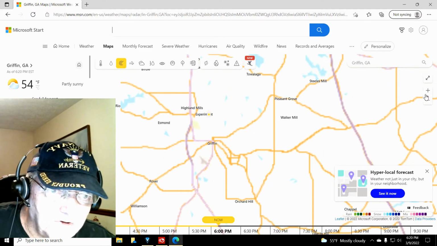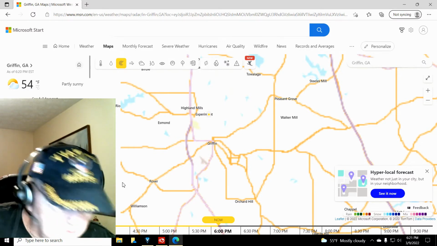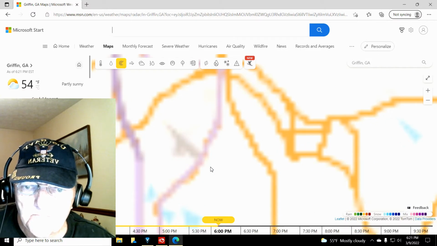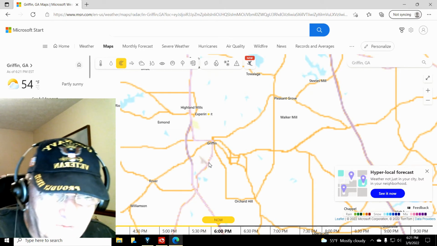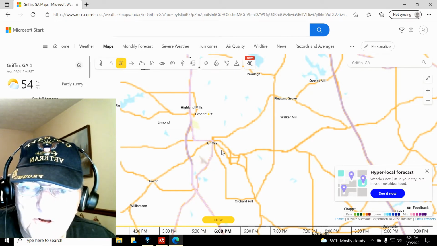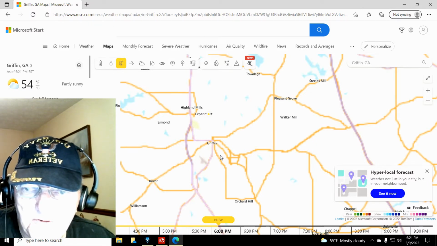Or you could reach over here and use a plus or minus to zoom in and out. I just used the little roll bar in the center of the map. Now my internet's a little slow here. It's taking a little while to load. So we're looking at the map of this area.